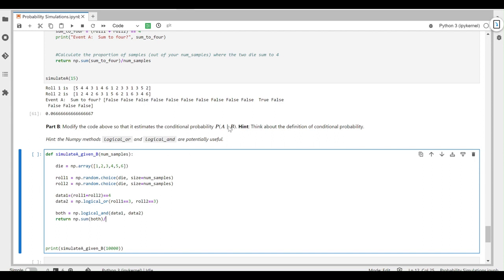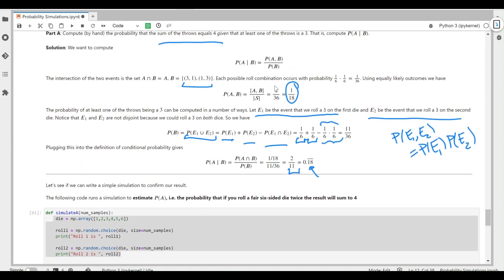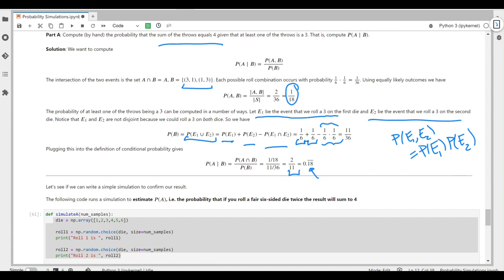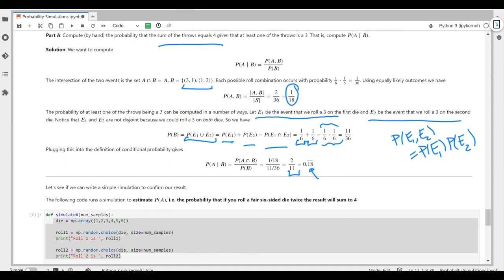So what was my denominator? It's B, which was data 2. So I'm going to have np.sum of data 2. Notice that while the definition up here is probability over probability, if I can get counts, my denominators are the same.